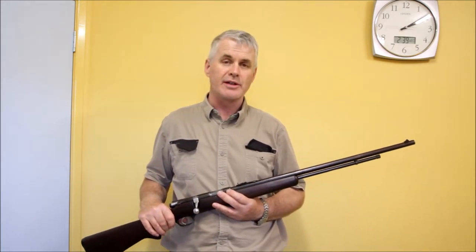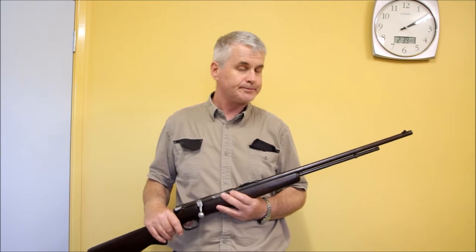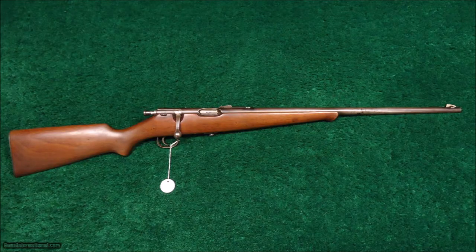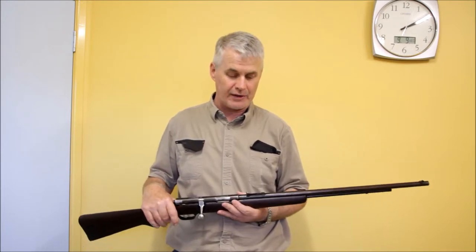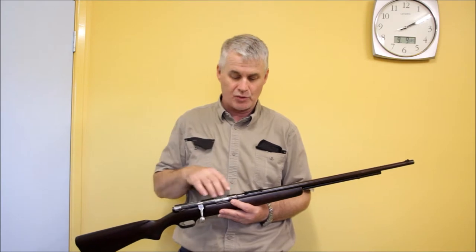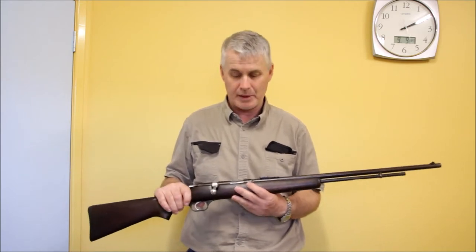Then in 1923, Savage saw a market for a sporting type bolt action clip fed rifle. So they released their Savage Model 23A, a bolt action clip fed rifle. That was different in that they copied Winchester. The Winchester Model 67 and 69 had the barrel and receiver all made out of one single piece of steel. I've got a video up of my Winchester Model 69A, so you can look at that. That'll be linked up the top.